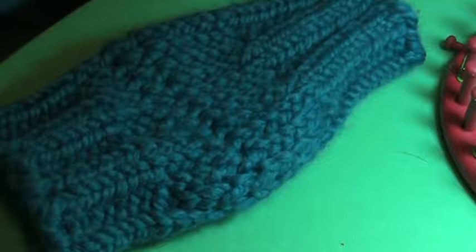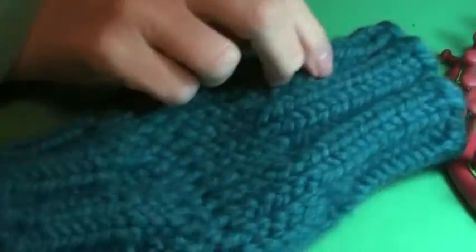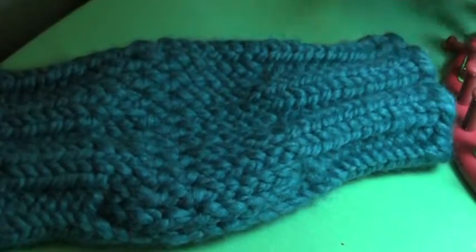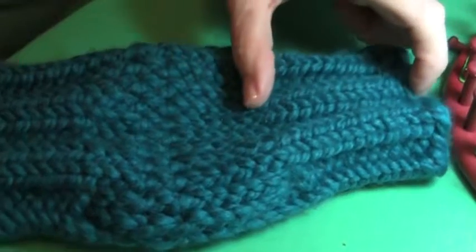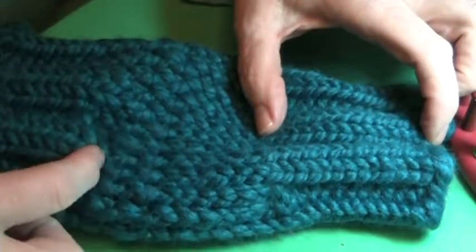Hi everybody, this is how to do a 2x2 rib. It looks like this, or this. They're both the same number of pegs, same yarn. This is just a longer 2x2, and this is shorter. This is about 3 inches, this is about 2.